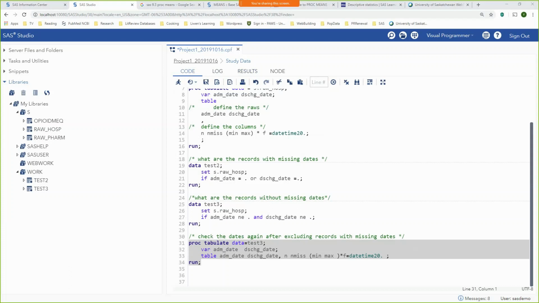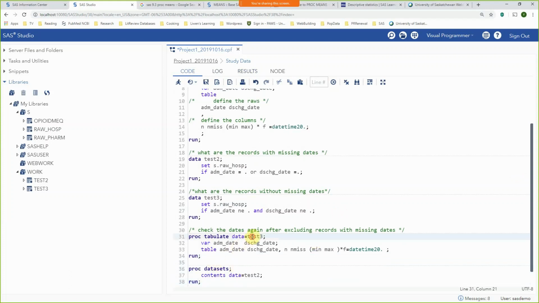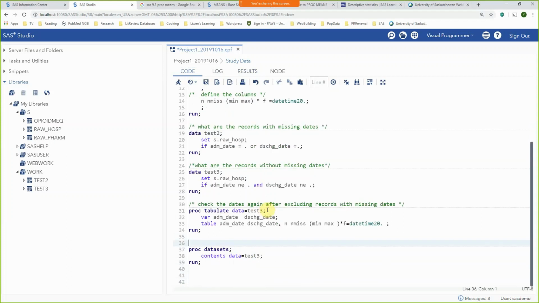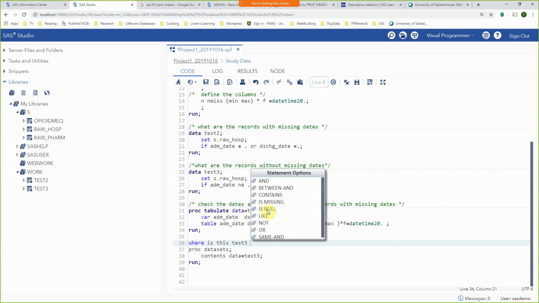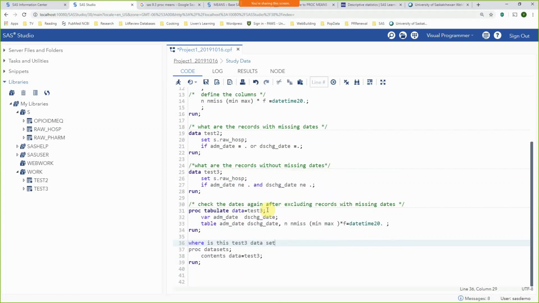Again, we can go and check test3. I would be curious to see where this test3 data set is, because remember, the data was created in the work directory, which is the temporary directory.